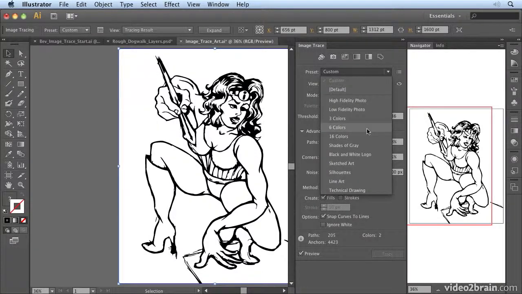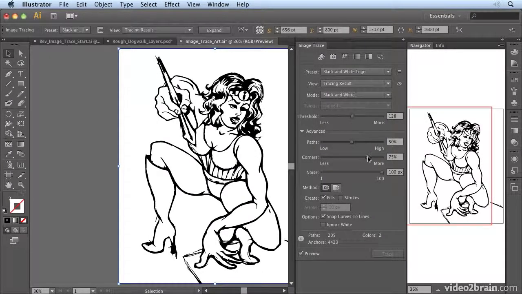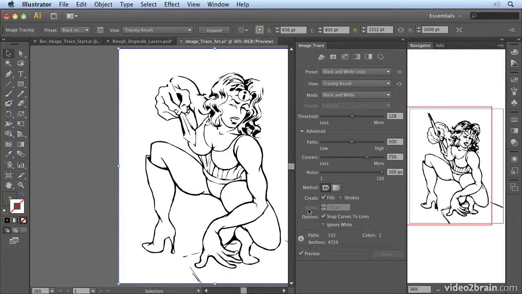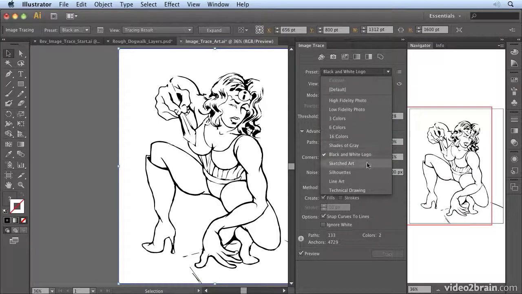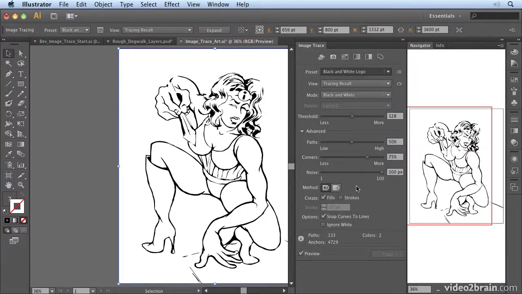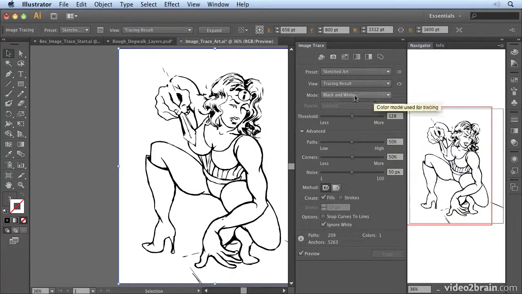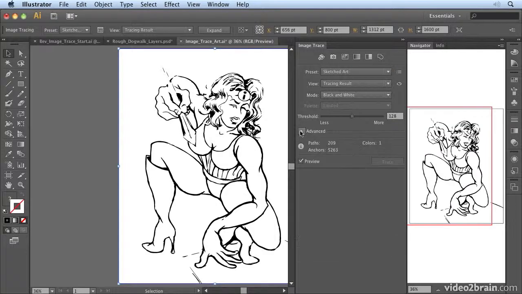Notice that if I choose Black and White Logo, it will adjust the settings for me, and we get a completely different result from going to Sketched Art. It takes a little bit of time to update this, but Sketched Art is a little bit more accurate, and you'll notice that it's adjusted the noise and corners settings. So these presets refer to these settings, and these are in the advanced section.